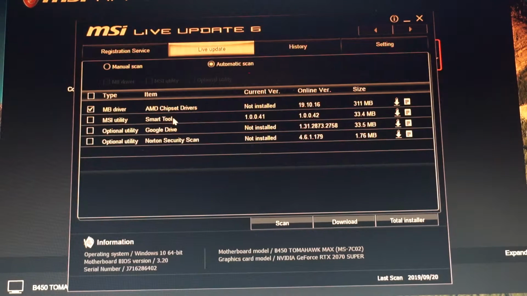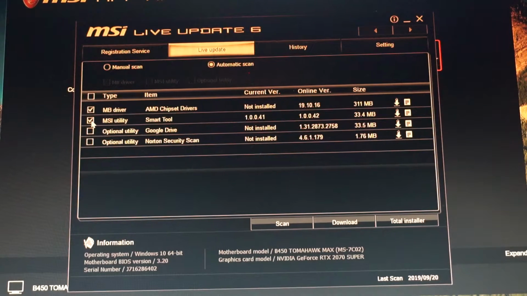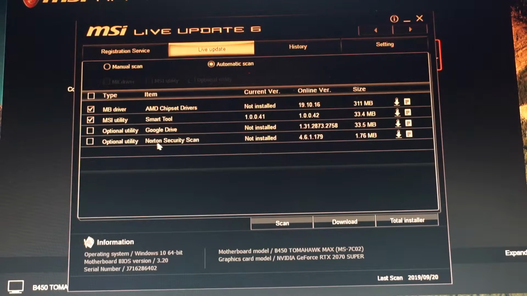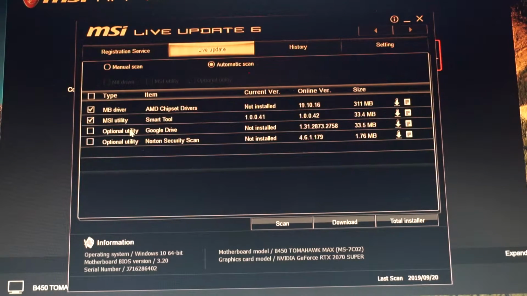MSI Utility Smart Tool, this is also really crucial. Optional utility, Google Drive, I really do not need this, or Norton Security Scan. These two I do not need either. So just the AMD chipset drivers and the Smart Tool from MSI Utility.